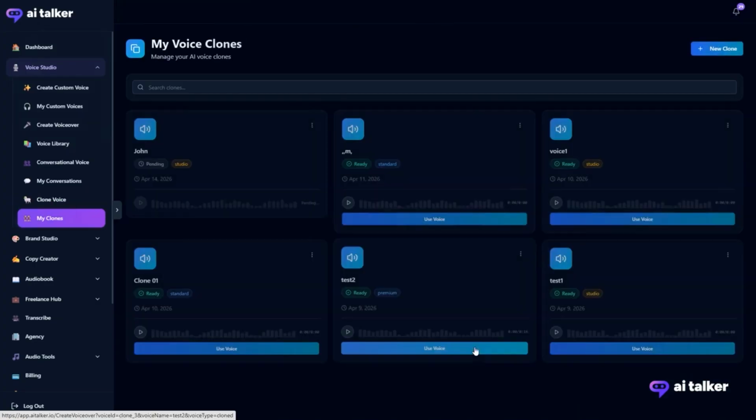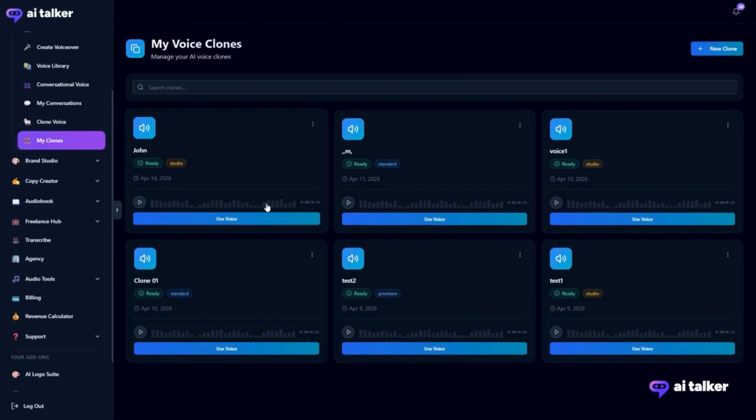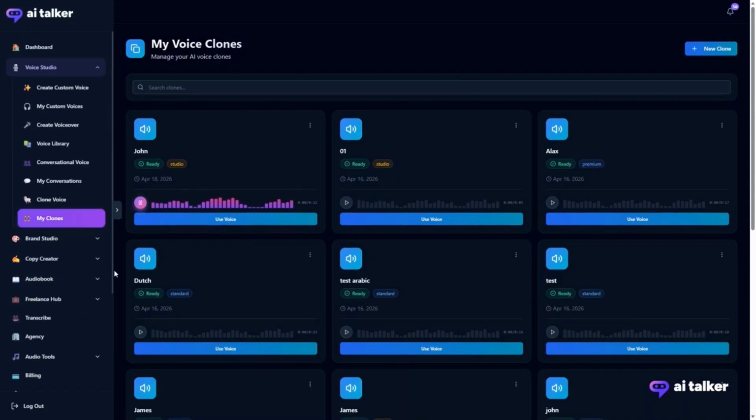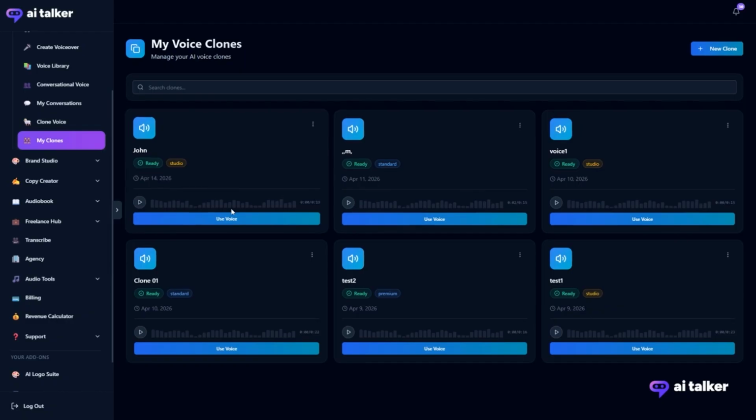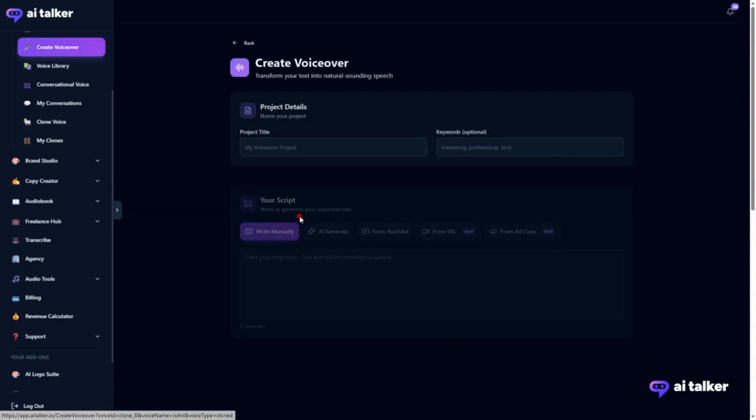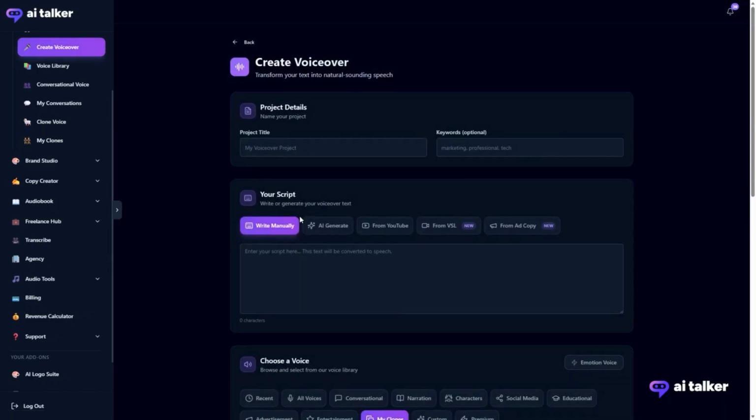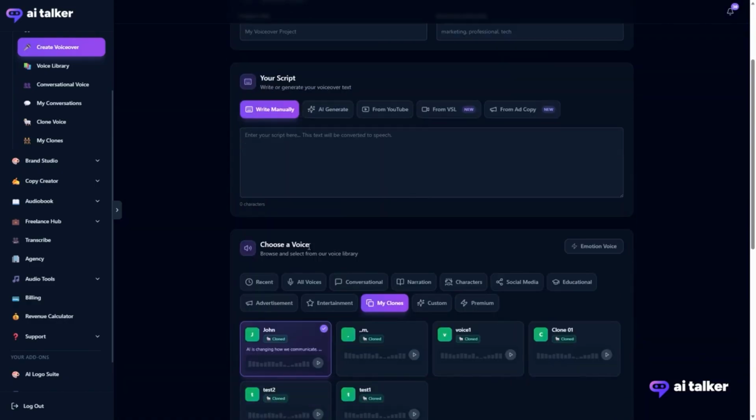Step 4. Complete. The cloned voice is ready. AI Talker simplifies voice creation. No recording, no setup, just type and generate expressive human-like voices instantly. From this point forward, I can use this cloned voice in any voiceover project. I can change the script to absolutely anything.